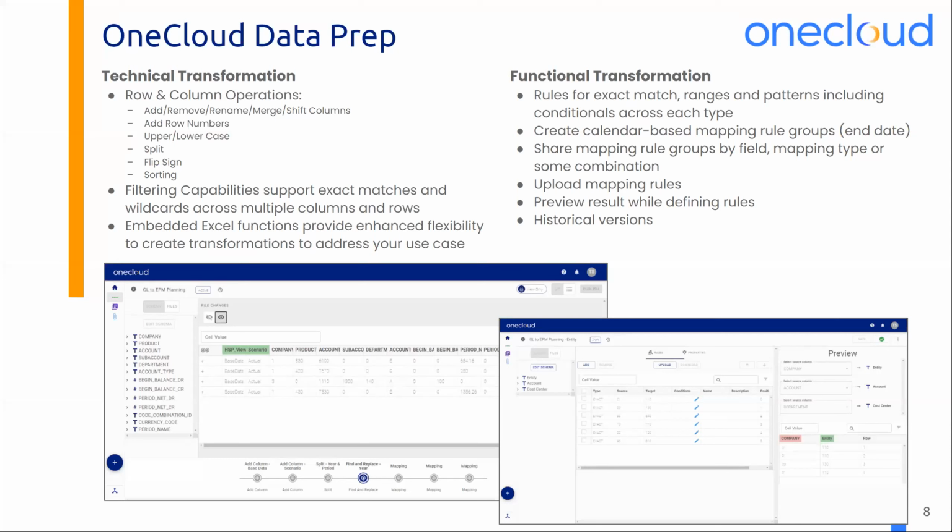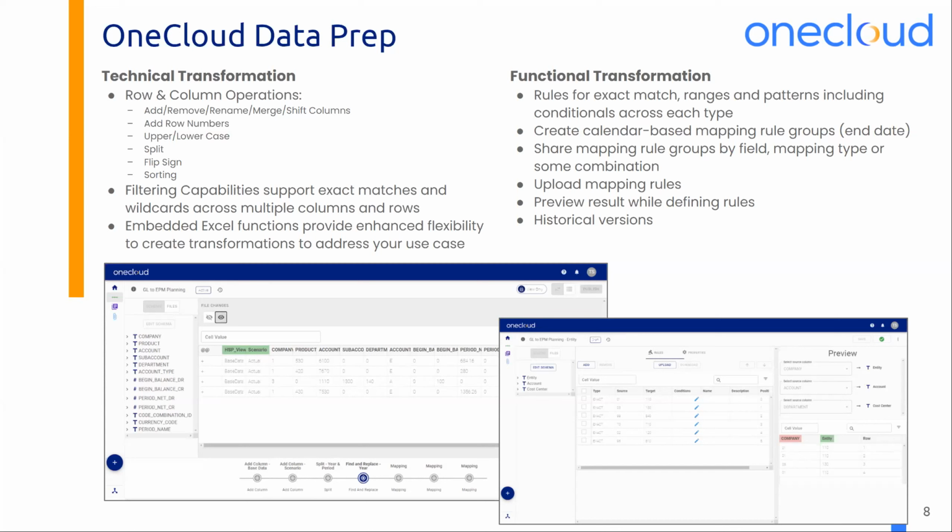exist between the systems. On the functional transformation side, if we think about these in common terms that make sense to people, this is mapping. This is building a relationship between the different systems and what their codes are. So if in my general ledger, I've got a natural account that's 5 digits, and in my performance management system, it's actually a string value or text-based value, well, I can build that relationship in the functional transformation side of this.